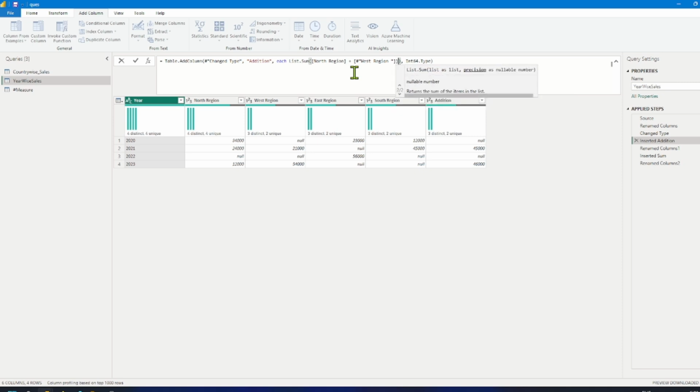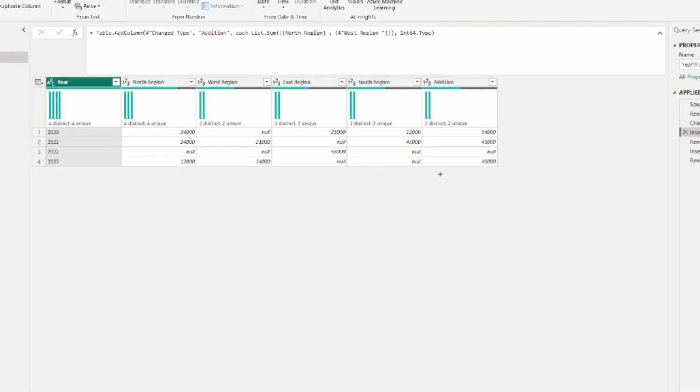Then add the braces, similar to the approach Power Query uses when adding multiple columns. We are just replicating the same approach. The only difference is that there it was handled automatically. Now we are explicitly changing things here, and in place of this plus sign we are adding a comma. Let's okay this.